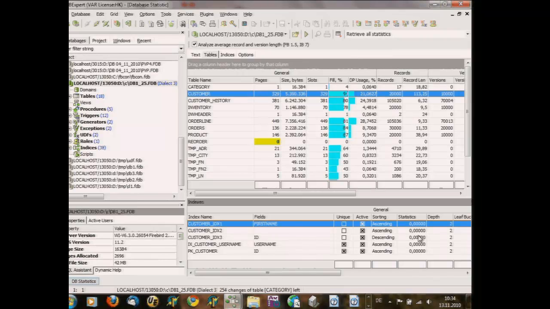The Firebird server itself uses the statistic value for optimizing. For example, if you have an index which has a larger selectivity, a better selectivity, it is much better to start with this index compared to another index. So it's a really easy example how you can imagine how this works.